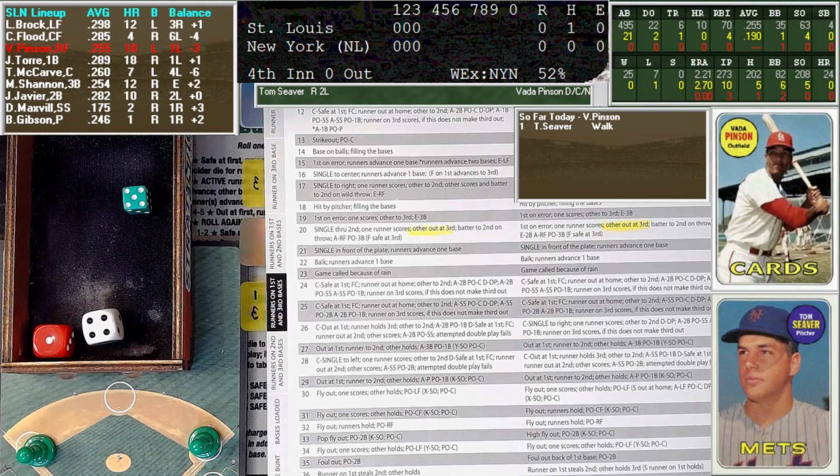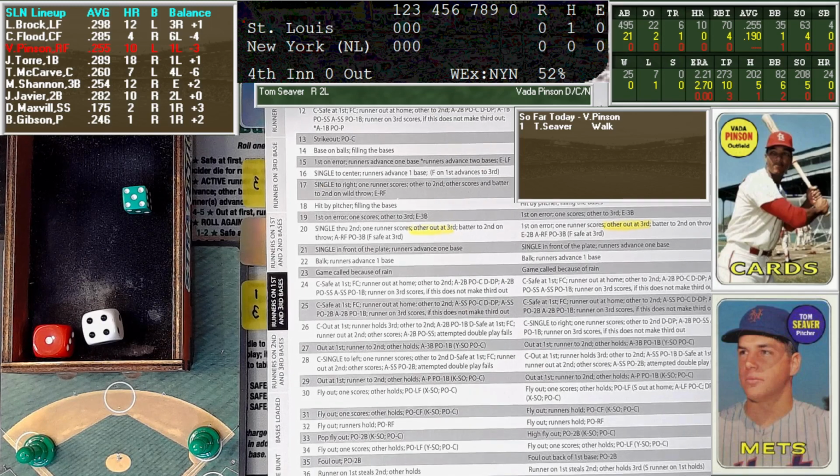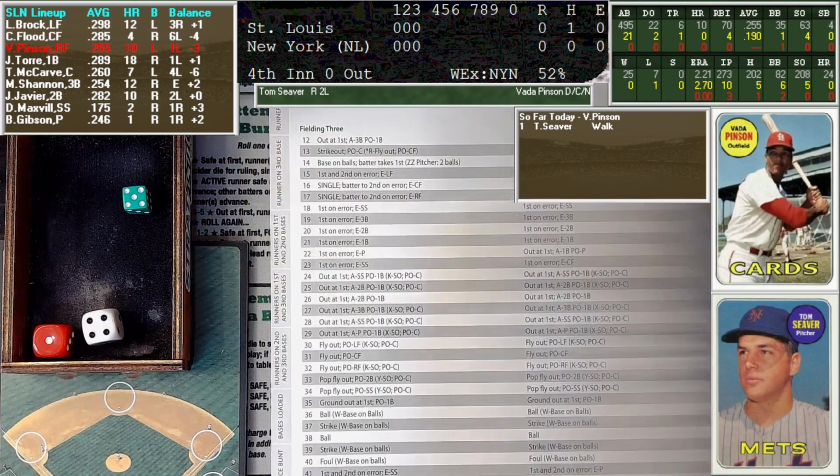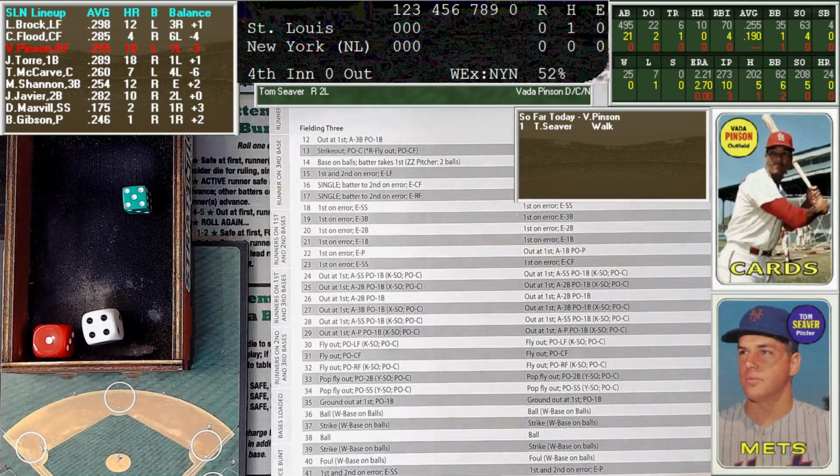So no runs, no hits, no errors. They leave 2 on from the walks. We go to the top of the 4th. Still knotted at nothing. 3, 4, and 5 due up for St. Louis. Vada Pinson walked in his first effort of the day.